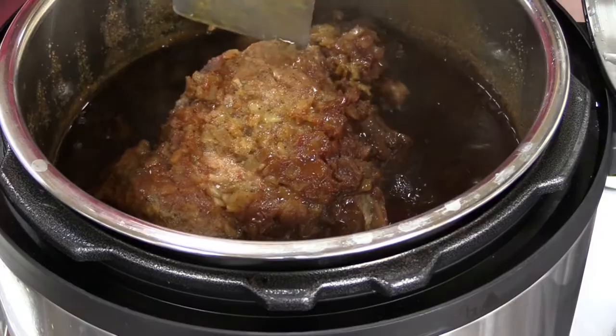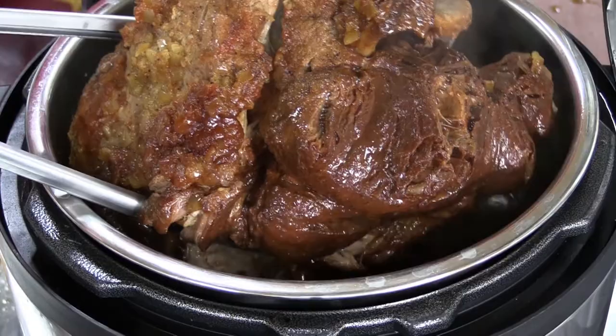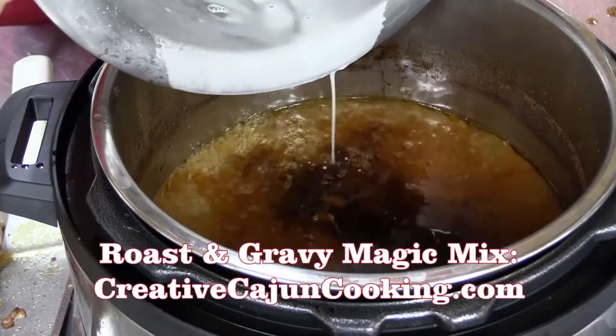That pork roast is right there. I think the bone is going to fall out before I get it out of the pot. And while that meat rests before we slice it, we're going to stir in the gravy thickener that comes in the Roast and Gravy Magic box.